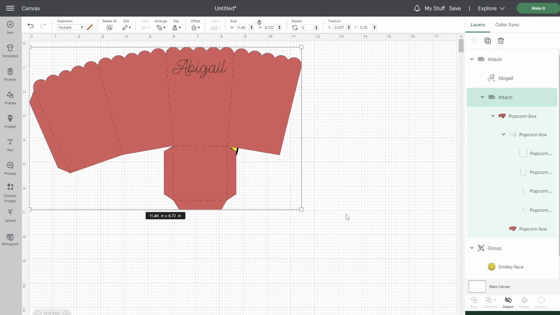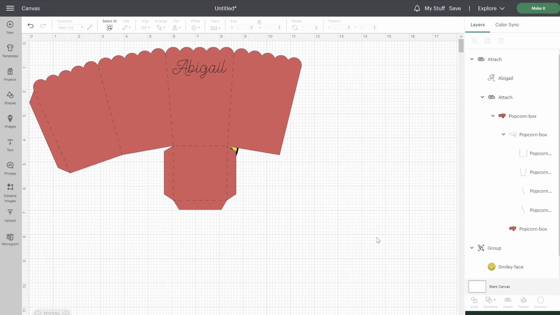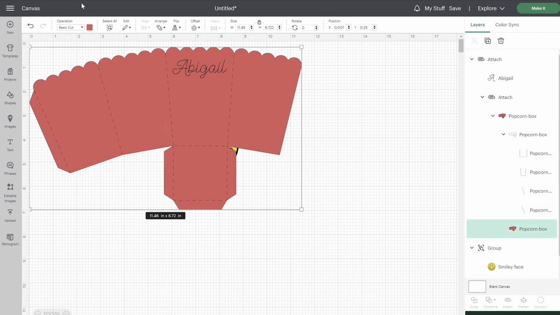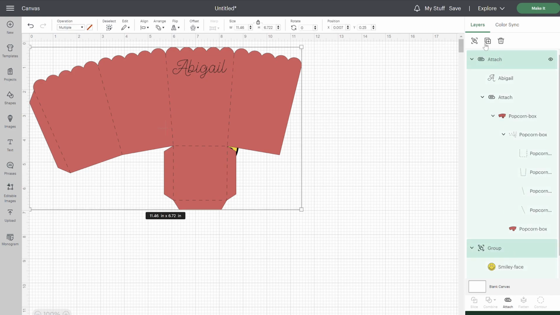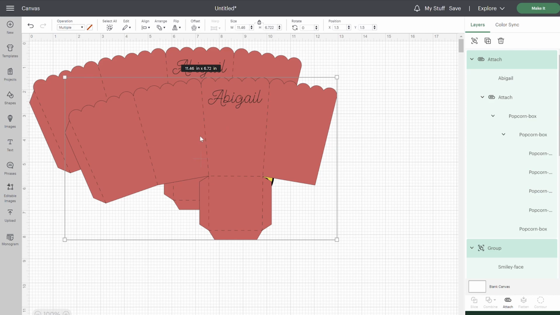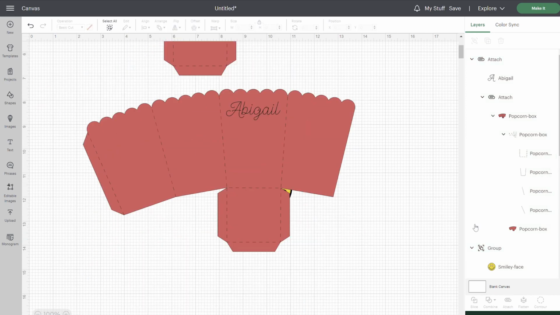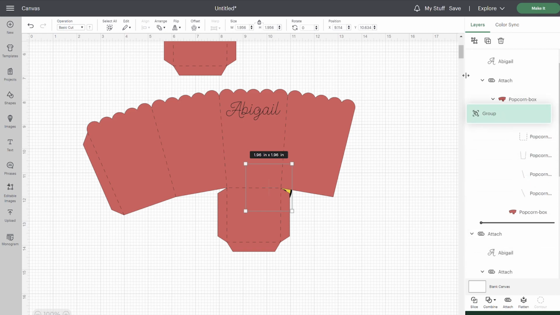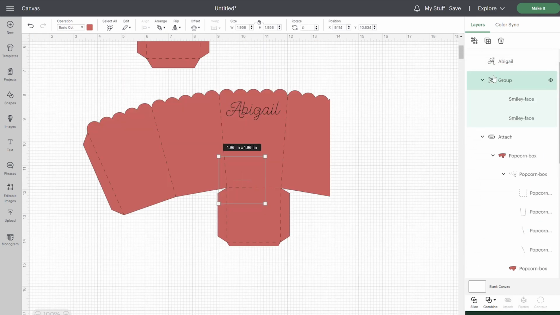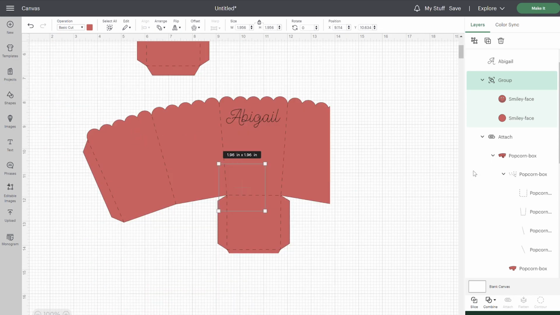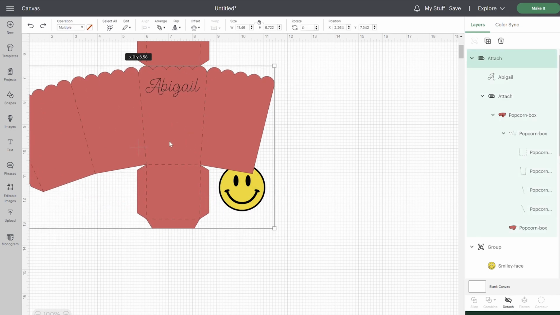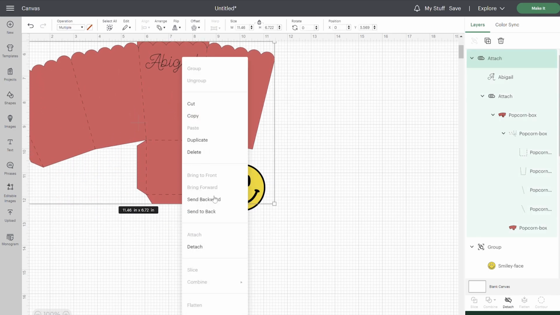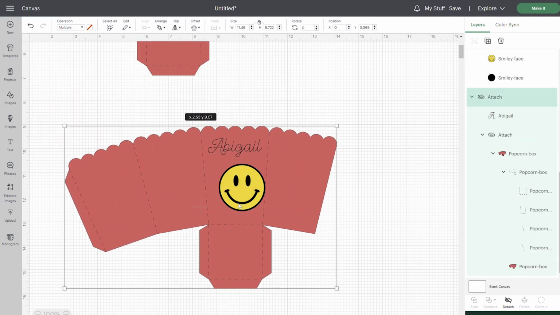So now you can go ahead and duplicate these just like I showed you before if you're doing a whole bunch of boxes. If you want them different colors, then click on the different layers to change the color right here. I'll show you. We'll just duplicate these layers right here. And I want to bring this in front. I don't think, oh, it brought it to the pen layer. Here we go. Let's just do send to back. That'll be the easier way to do that.